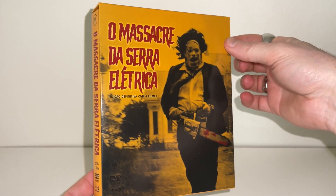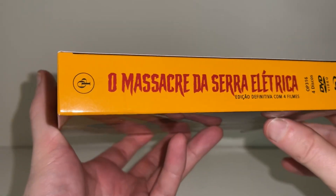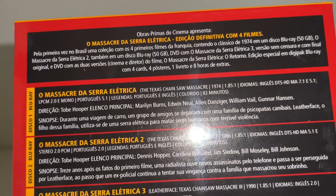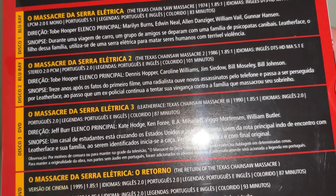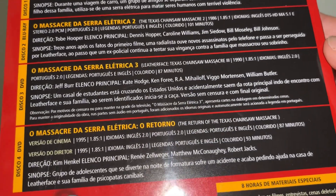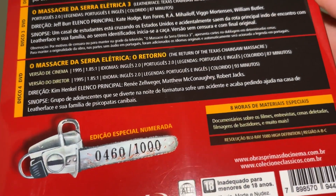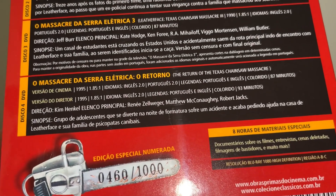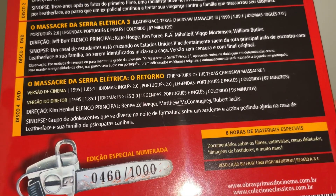First up, here is the front — comes in a rather glossy print. We can check the spine here. This is actually a Blu-ray DVD combo, just to make that clear. Here's a detailed look at the content and specifications. This is obviously not in English as far as the print goes, but they should be English friendly — you can see English printed under 'idiomas,' so that's the English language, and it also seems like they might have English subtitles.